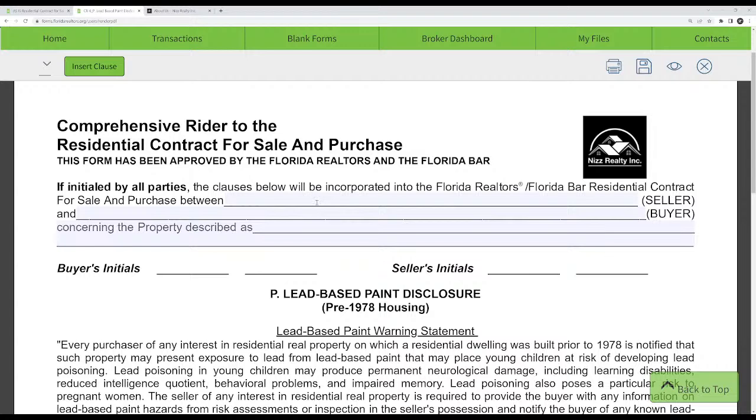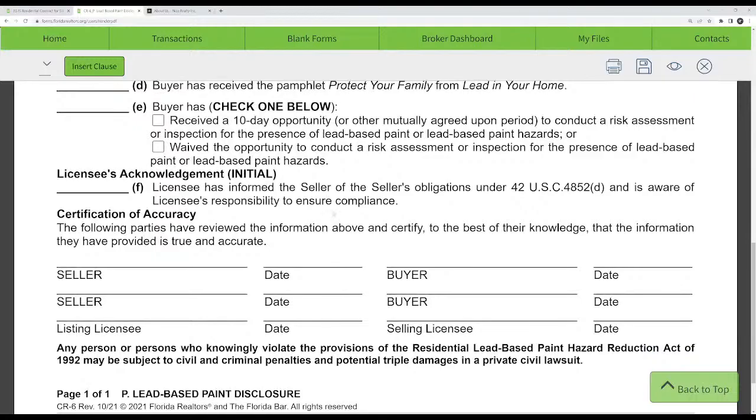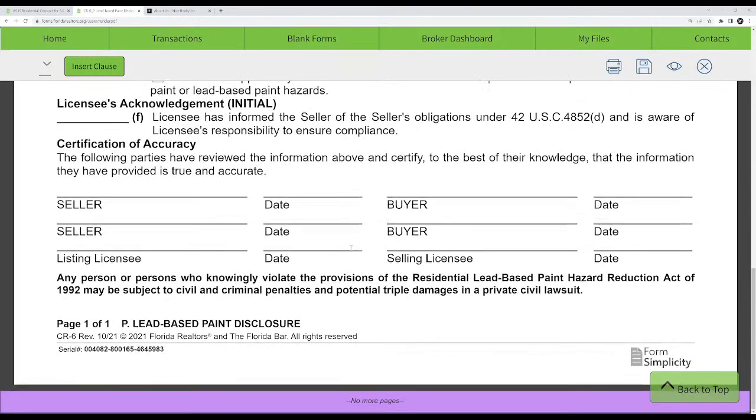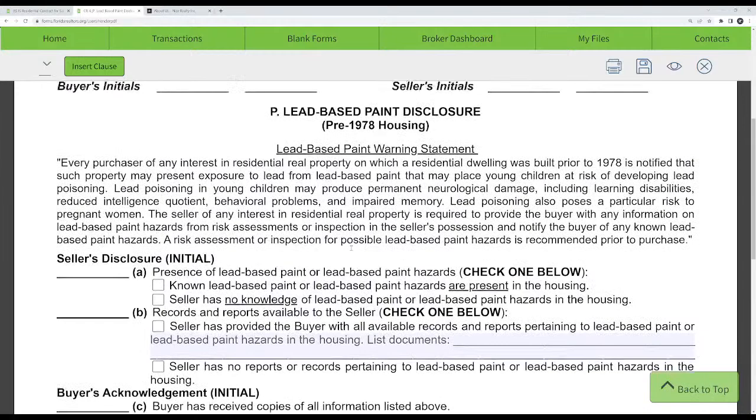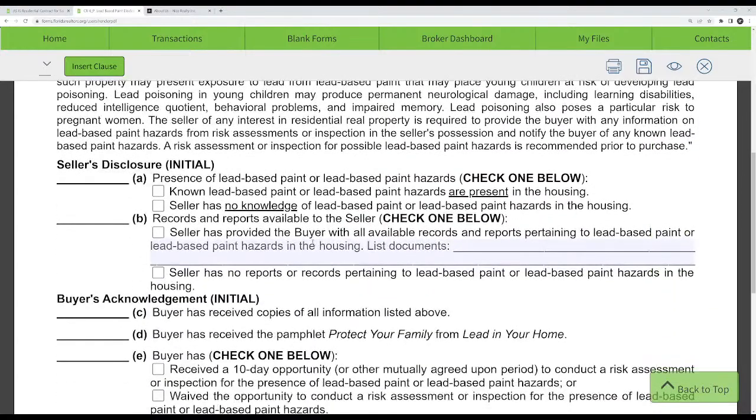So this is probably the addendum I see filled out incorrectly more often than not. This is usually filled out incorrectly when I'm working with another realtor from another company and they're sending me the disclosure, or one of the realtors in our brokerage, they always send it to me for review, and I have to correct it because it can get a little confusing.